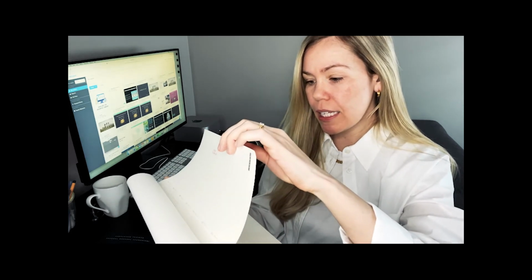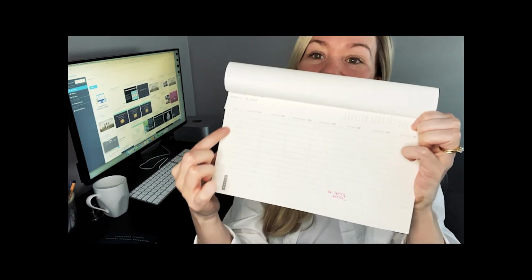But what I would do is write on the side the times of my classes, and if there's any important reminders for classes, then I would write that for the time for each class. At the very, very top, I reserve that space for any morning reminders. Like let's say I need to remember to pack something for my classes that day, or if I have something going on first thing in the morning, I would write a reminder right near the top.